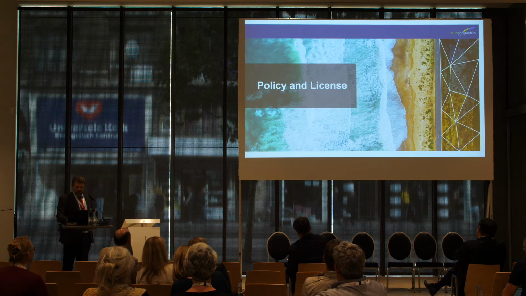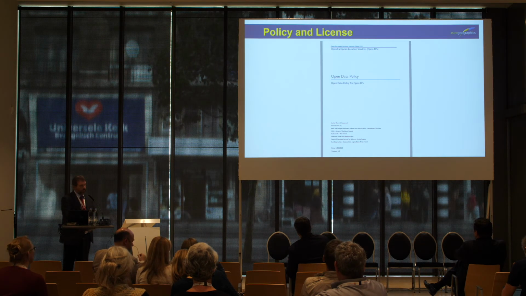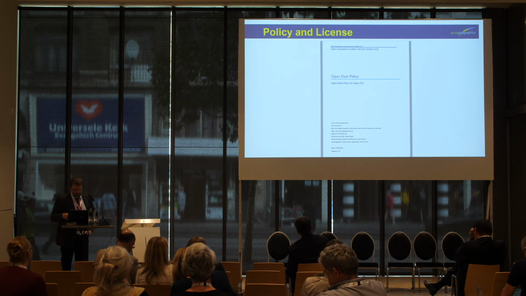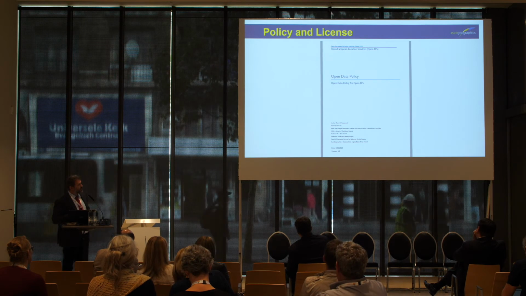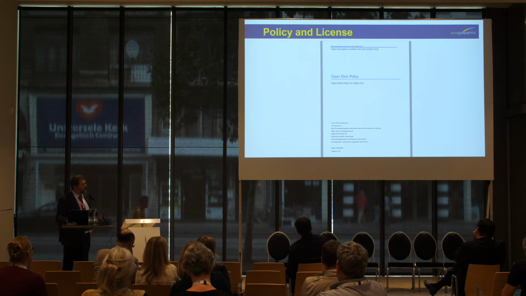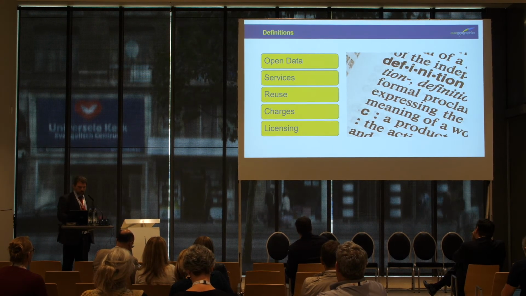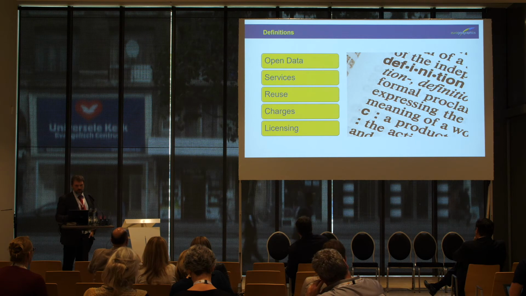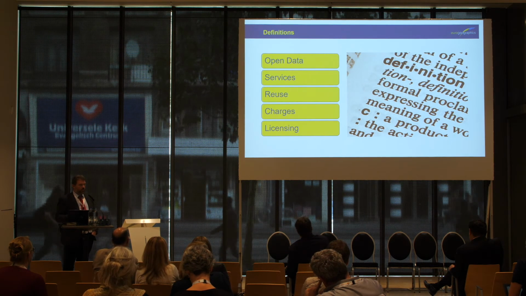So with these results, we were able to begin our work on an open data policy that will allow our customers and clients to understand what they can expect. And such a document was released, and it's adopted by EuroGeographics since June this year. You can find it on our webpage. So in it, we've come up with a definition of what open data is. How do we want our clients to see the open data? What are the services? What does it mean to reuse it?